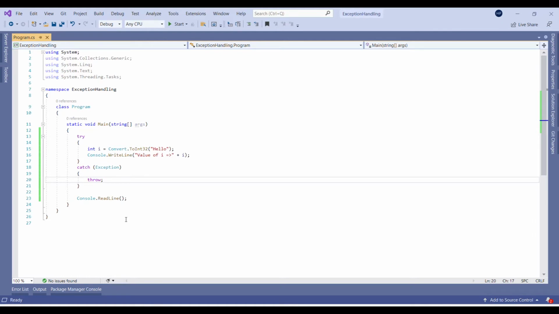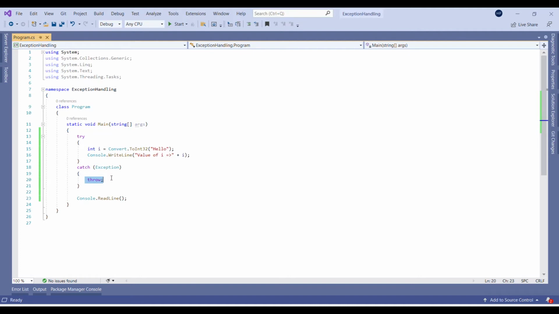Now how we can handle this? Before that, let's understand what is try, what is catch. Try is basically a business logic which contains your actual logic of application. In case due to any inappropriate input from the user, if it catches an exception, it will go to the catch block.